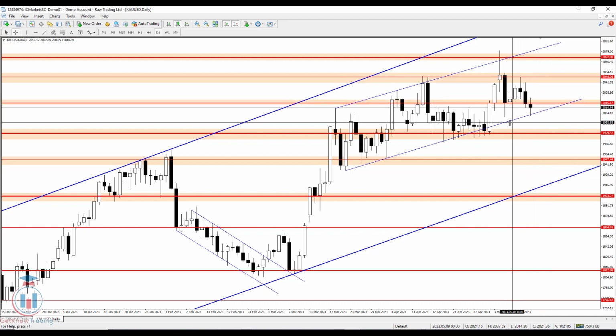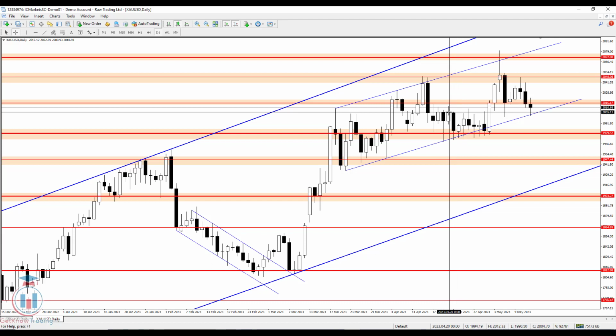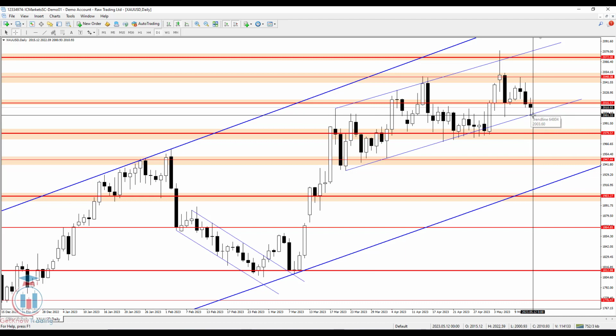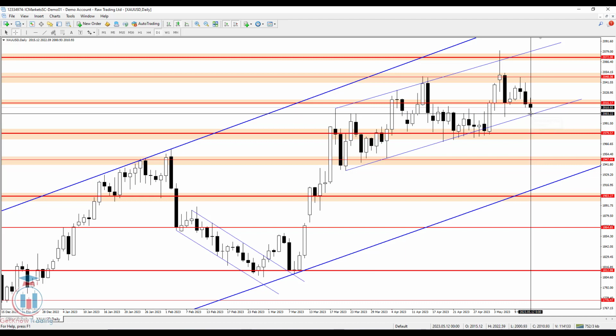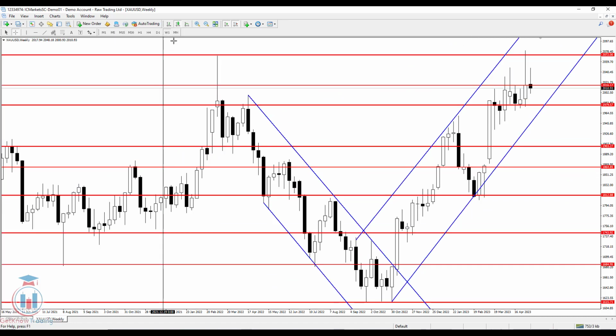Friday has reached this small uptrend trend line, which is now acting as a support, but as it looks right now, we can see this is also a great support on the daily time frame. This area here, which is 2005, is a critical level for the price, and we can see this is some kind of small confluence of a demand zone where the support is. So let's see how this looks on a weekly time frame.